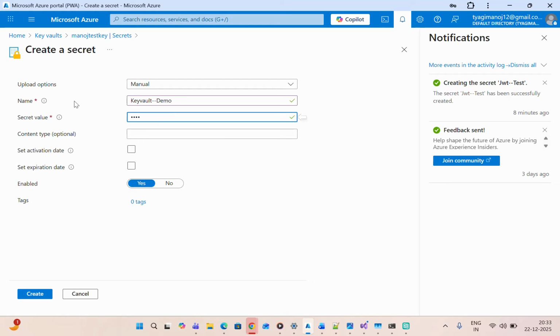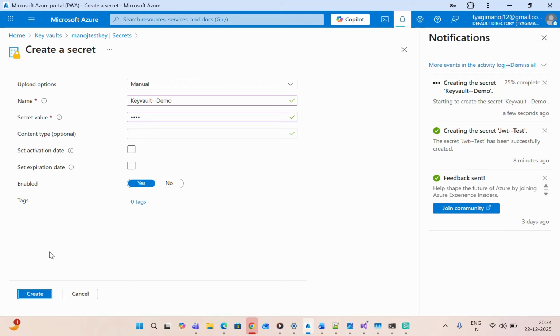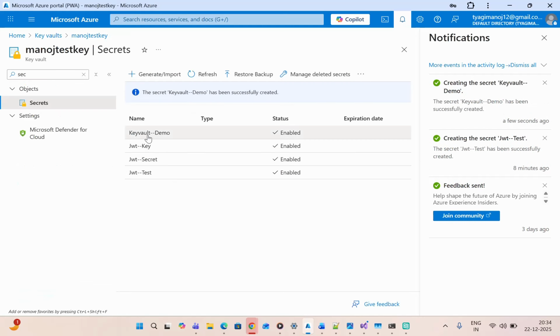So you just need to give the key name and the secret value here, right? No need to set anything else. You can set it if you want, otherwise you don't need to set anything here. Once you do this, you just need to click create, right? And you will see I've added the Key Vault, and the way you add it is you need to add a hyphen two times to add this Key Vault here.